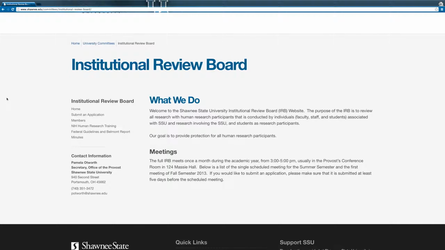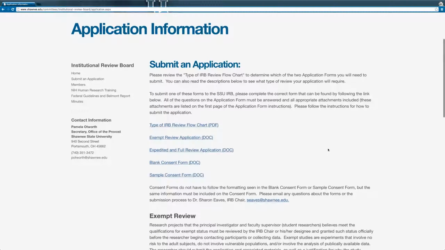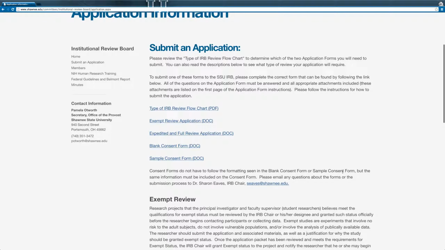Now, let's just run through this. To submit an application, if you'll click this, it'll tell you exactly what you need to do. And Ed, the director of IRB, I met with him the other day at the graduate council meeting. He came in and explained the process a little better to us. He said that for most research, he reviews these things, meets with the IRB board, and they make decisions within a week. So keep that in mind as we go on through this process.